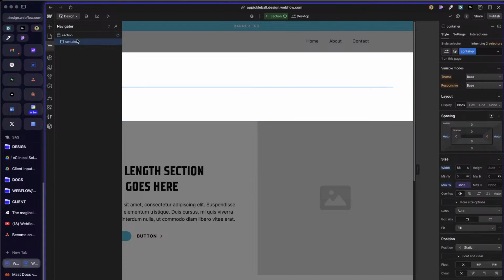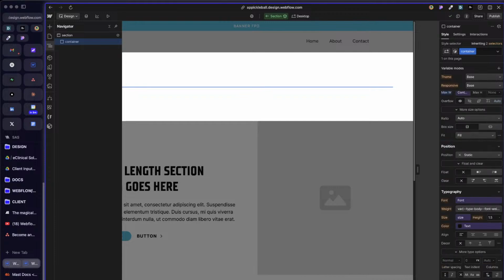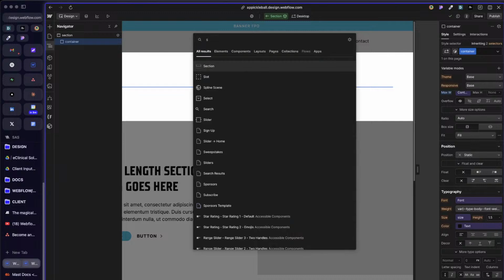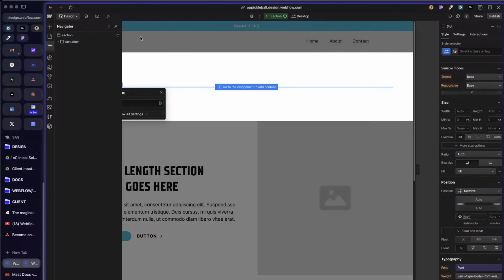So now we got our container class. It's got auto, it's got the max width. Good. Yeah. It's all good. It's a div. Great. And then just the slot. So we'll add the slot in.